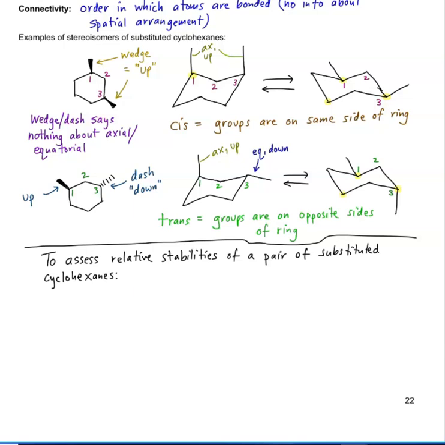this is what we're going to do. So just like we did above, so I drew those two chairs for each of the structures to show you how it was done, to show you how you would draw a chair from a skeletal formula. So that's what you're going to do first, is to draw both chair conformations of each molecule. So you'd be comparing a cis and a trans, just like we did above. But the thing that we didn't do above, that we're going to do in our next exercise, is to assess all the sources of strain present in each chair.